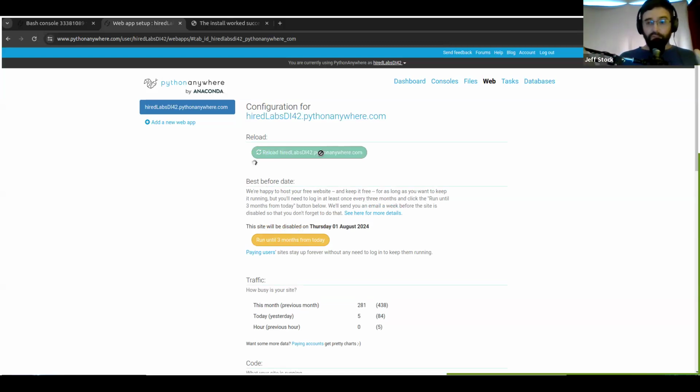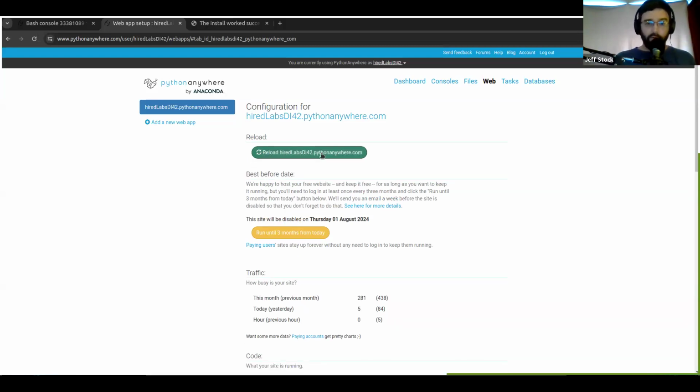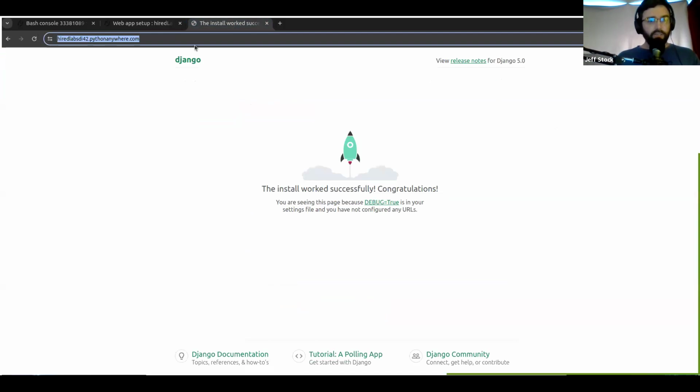So there's two sides to the HTTP. There's a client side, which is where we're all interacting with on our computers. And then there's server side, which is where the source code is written. So now that that's refreshed, see if it worked.